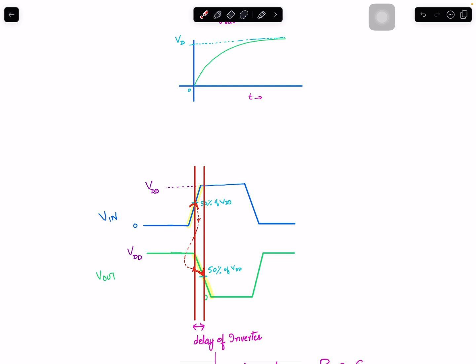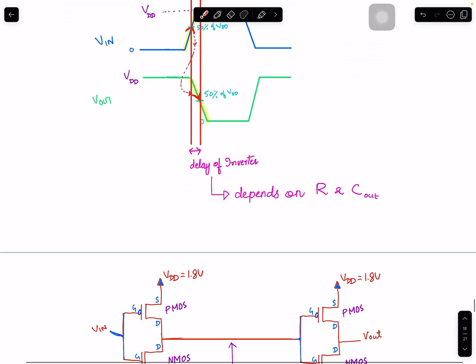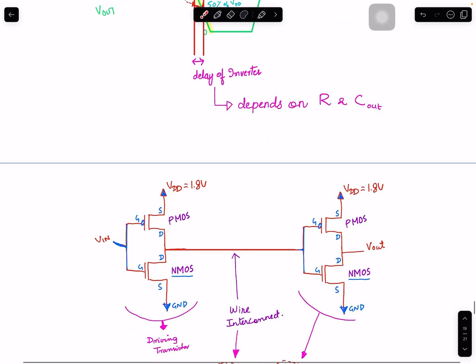So through SPICE simulation we can measure this one, and then through equations with R and C, we can calculate that one. These hand calculations, or equations, typically tell you the dependency, and they should be pretty close to SPICE. But the key thing here is R and C; keeping them low is important to reduce the delay. That's the key thing I want you to take from this. Yeah, the delay of the inverter depends on this.